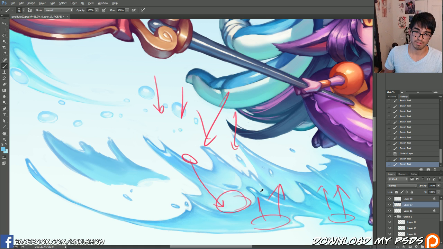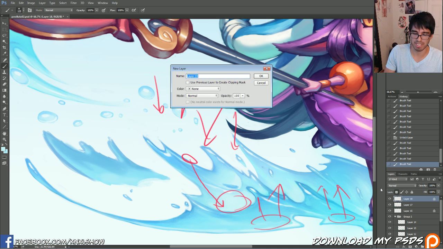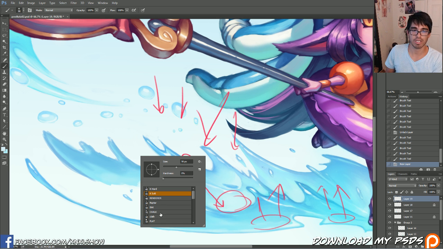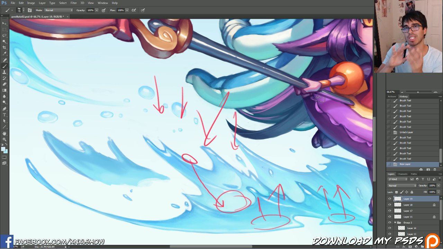But in general, you know the rule now. Light collects at the bottom like that. But here's the part that really makes it pop out. New layer on top of everything. Now you're going to create your speculars, because it's like a gelatinous surface. It is a very shiny surface, the shiniest of them all.